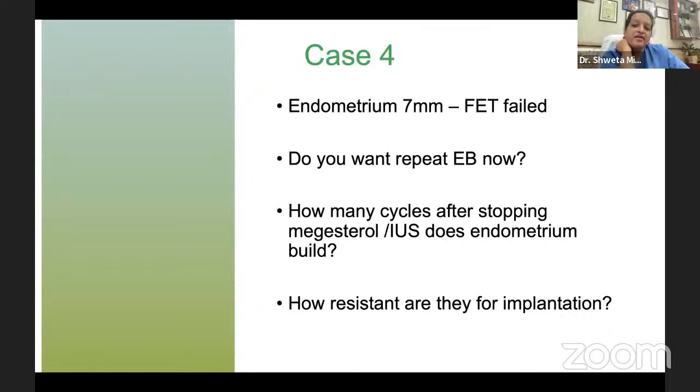If it gets thick, yes. If it is still thin, because she's recently had a biopsy, I will go for another transfer. But if I still start seeing irregular endometrium, a little cystic, a little thick, then I will repeat an OPD-based biopsy through Pipelle. That's the easiest. And then I can put her again on progesterone. So I think this waxing, waning, and fine-tuning will be required.